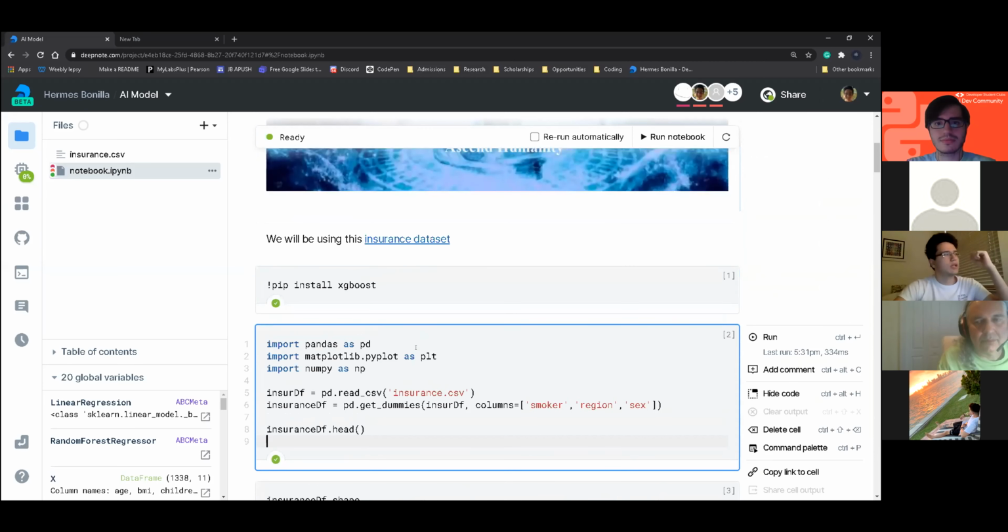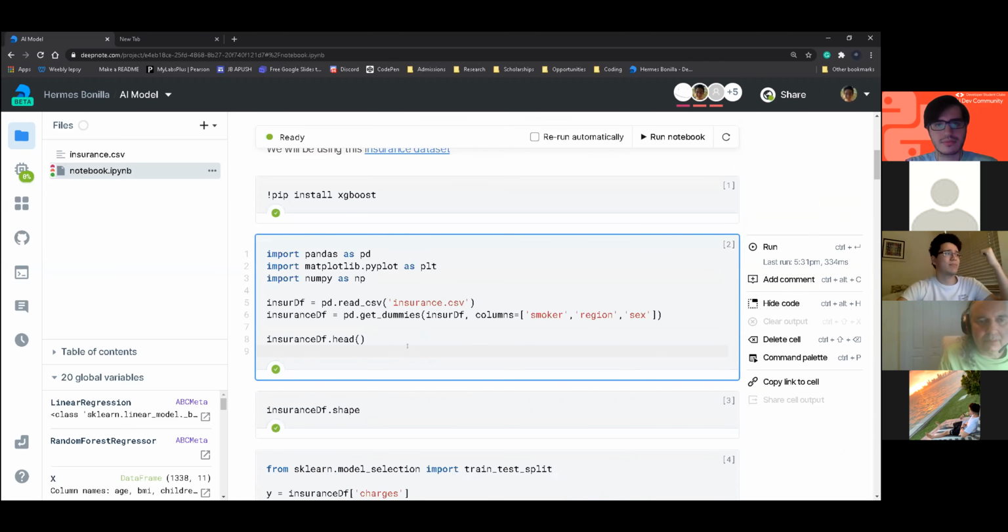The first thing that we're going to do is import our pandas, our matplotlib, and our numpy. These are extremely important. We've talked about them over the past few weeks. We import the data set into our first data frame. Okay, we know how to do that. Now, here's something that you might not know. We didn't cover this, but you don't really need to know too much about it. I will explain it briefly.